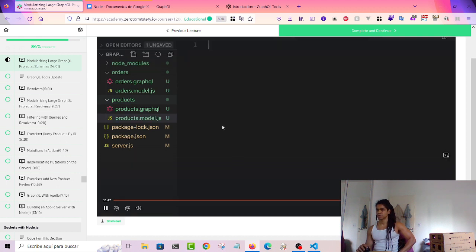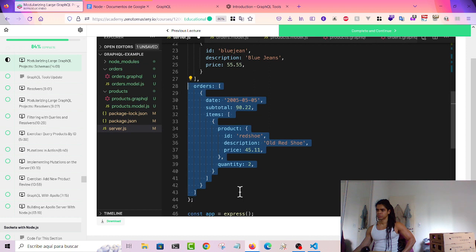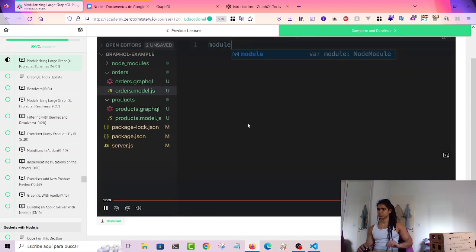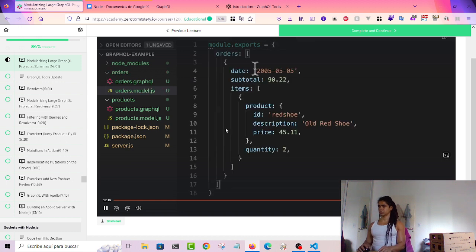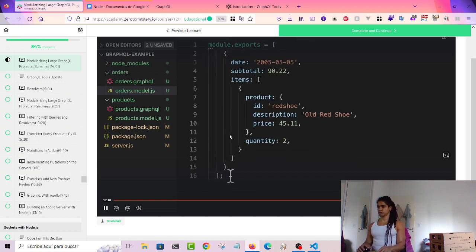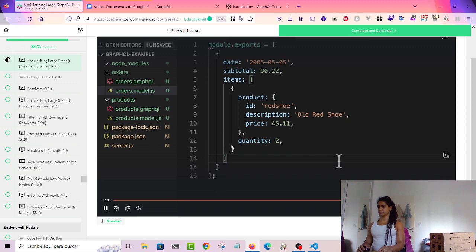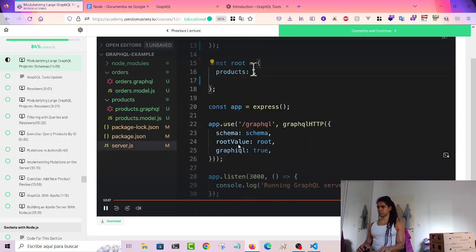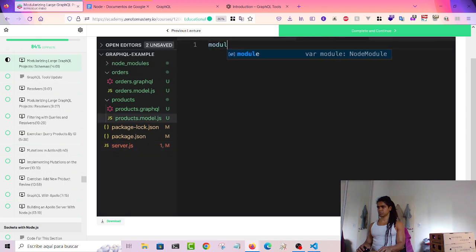These files will be placeholders for our data model. If you remember back to our model view controller pattern, our models interact with our server's data. This could be data that lives in an array in memory, or a database, or some other API. Right now, for our example, I'll move this orders array and export that from our model by assigning it to module.exports. We'll assign the array to module.exports directly, just like that. We'll do the same for our products model, passing in the products array and assigning that to our exports.